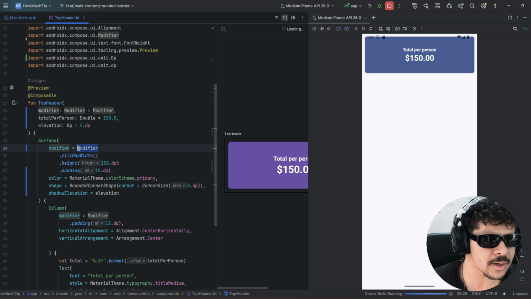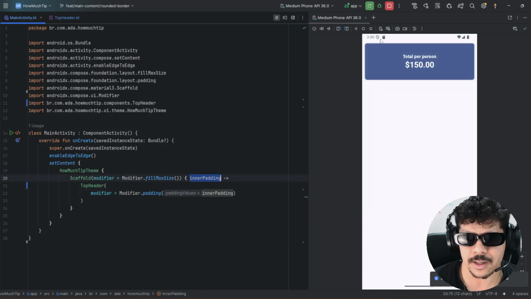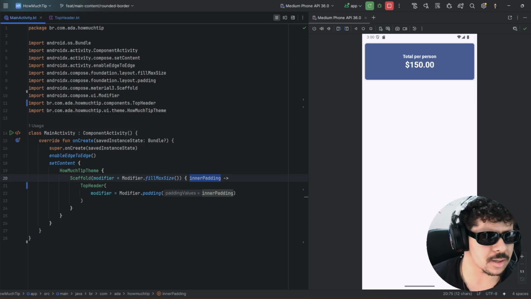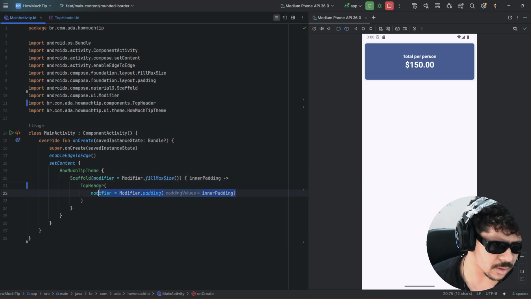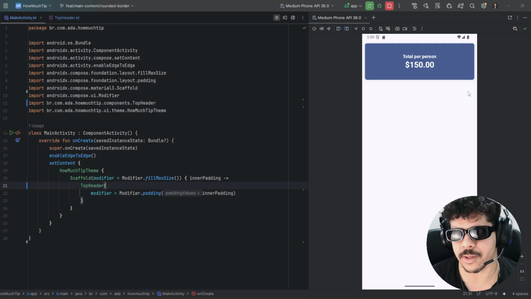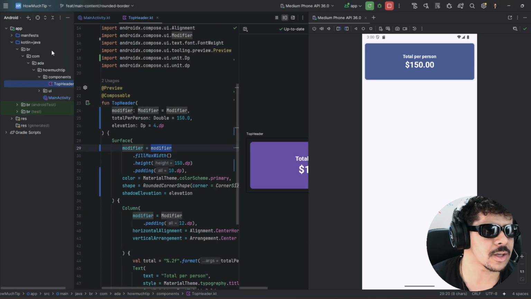So if I use this modifier here, maybe we get this inner padding that we're passing here, and we stay out of this bar here. Okay, perfect. This was fast. I think I was clear about this. If not, let me know. But I think we can create a border for the main content. So we have a border here for our main content when we have a column inside. So I think we can start creating this.